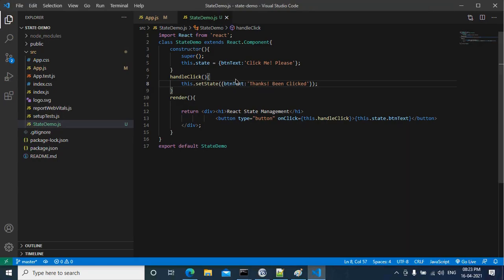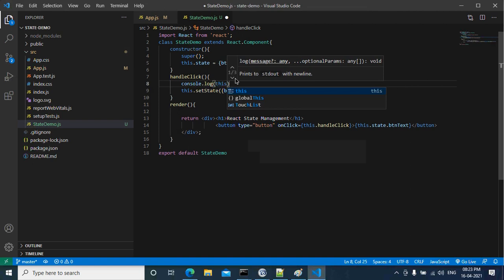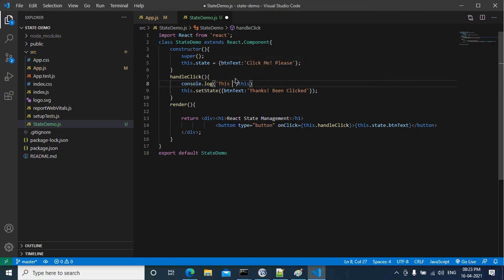Why? What it means is that the value of this becomes undefined, right? Let me print this value.